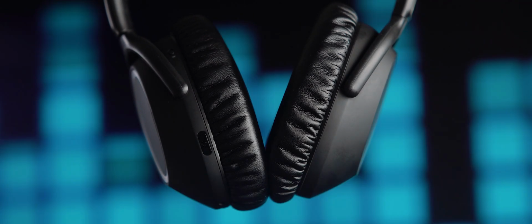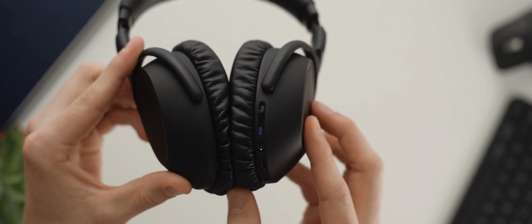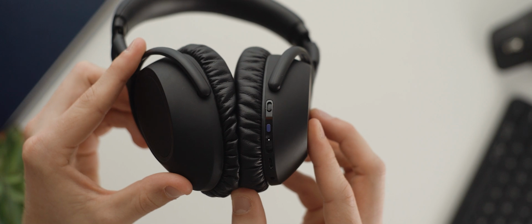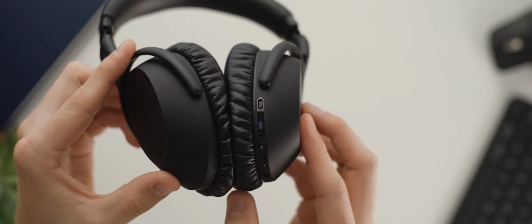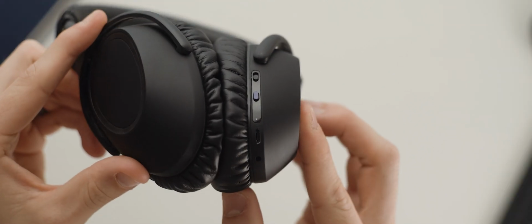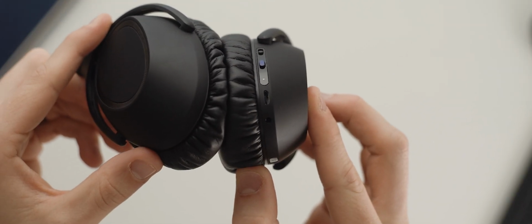We'll start with the design. On the outside, we've got this soft touch matte black coating on the ear cups and pillow-like leather ear cushions on the interior. On the right ear cup are all of our inputs and ports. We've got our controls for noise cancellation, which we'll talk about more in a minute. We've got our pairing button, which sits above the battery status LED indicators. And then below that, we have our micro USB and aux cable inputs.